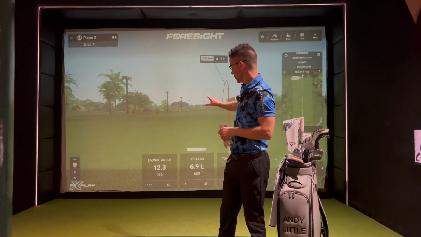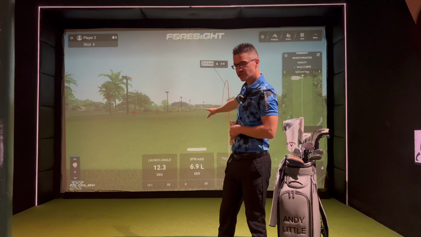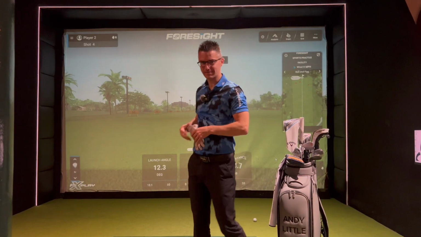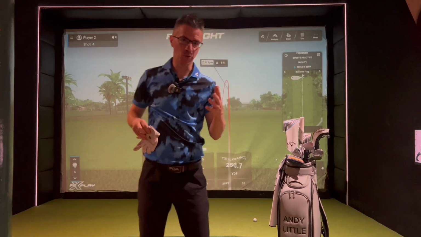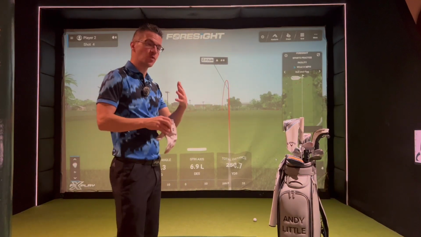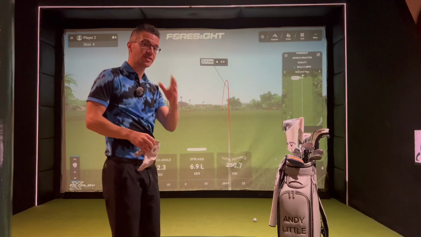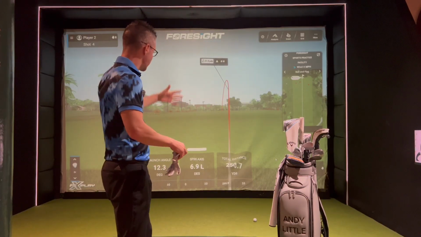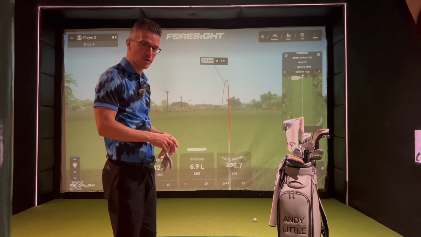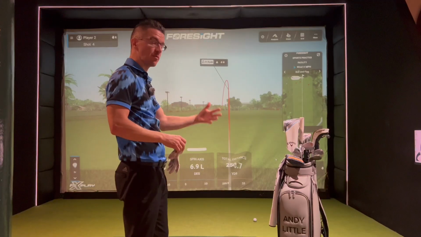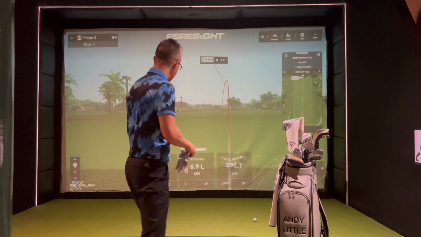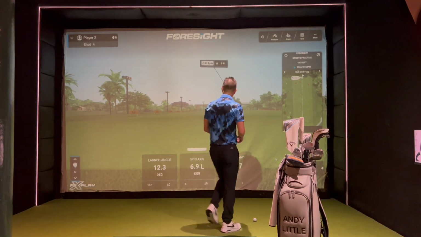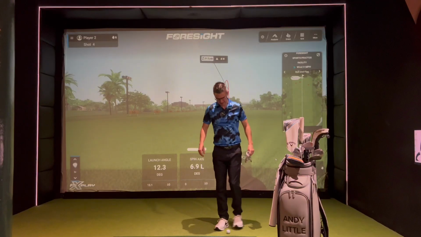Right, this video is about the launch angle and the spin axis. This is to help you understand data a little better. This is a series where we are going through different data points to help you during your practice if you're using a launch monitor of some description, to give you some advice to help you going forward. So, launch angle and spin axis.